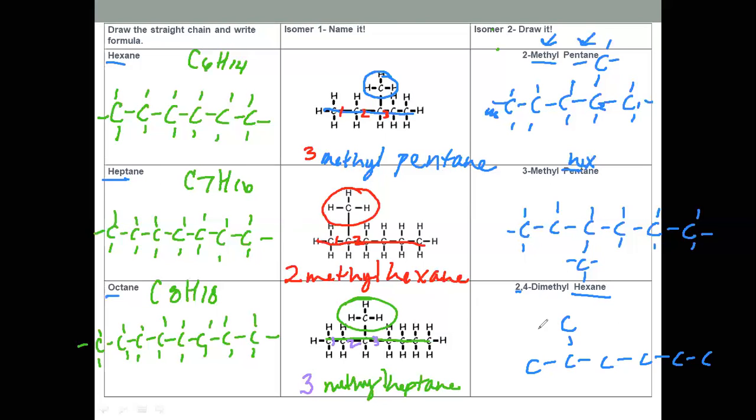So to make it an isomer of octane, I'm going to put in another methyl group off the 4. So since you already started counting in the left to right direction, 1, 2, 3, 4. The other one's going to go right here. So it can point up, it can point down, whichever you prefer. And then add in your H's, and then we're done for the day.